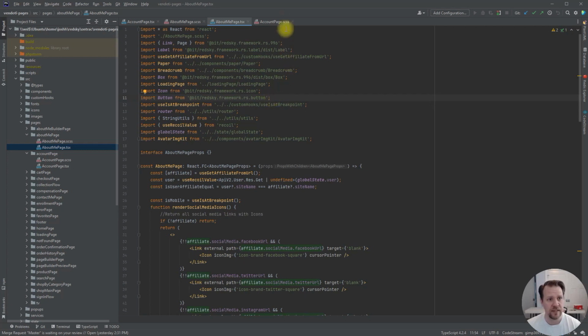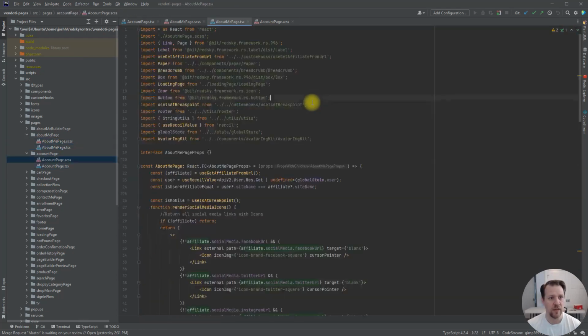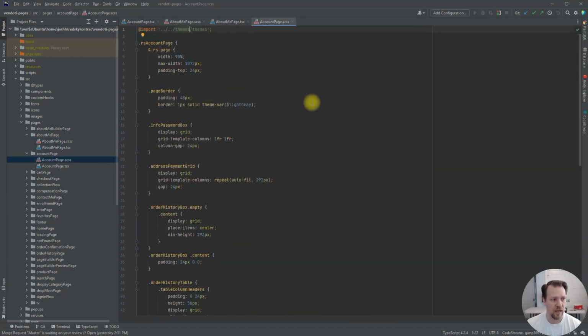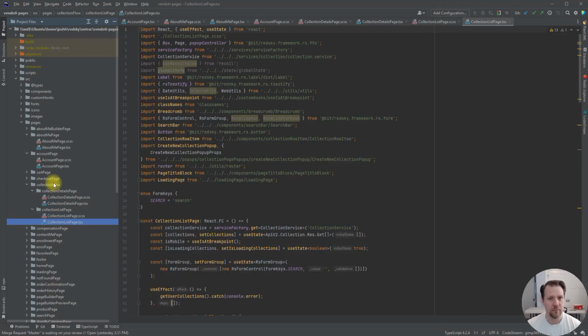If you have any tabs up here, you can navigate between them by using Control left and Control right, or Alt left, Alt right. Sometimes when I have lots of files open, let me open up other ones by navigating to them. Let's say I've got a lot of these files open, but the main ones I'm working on right now are the About Me page and the About page SCSS, or account page.